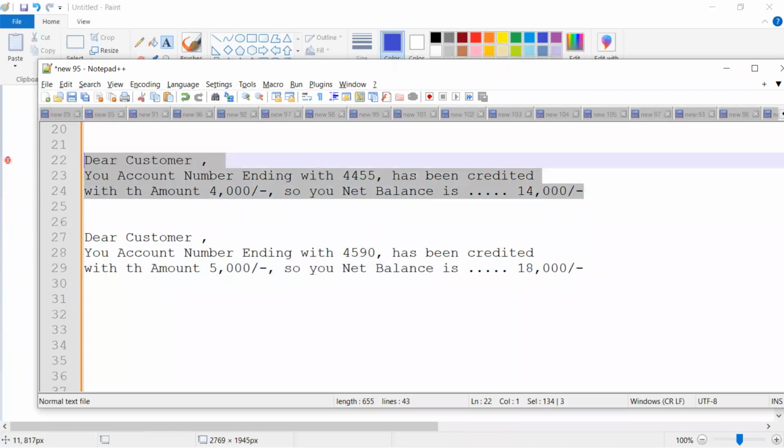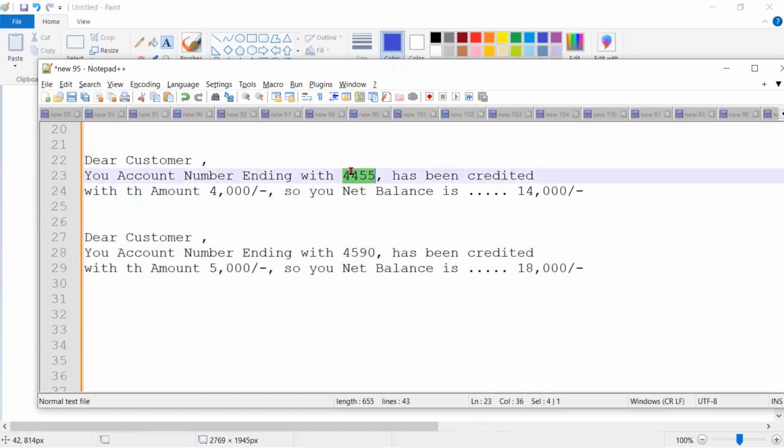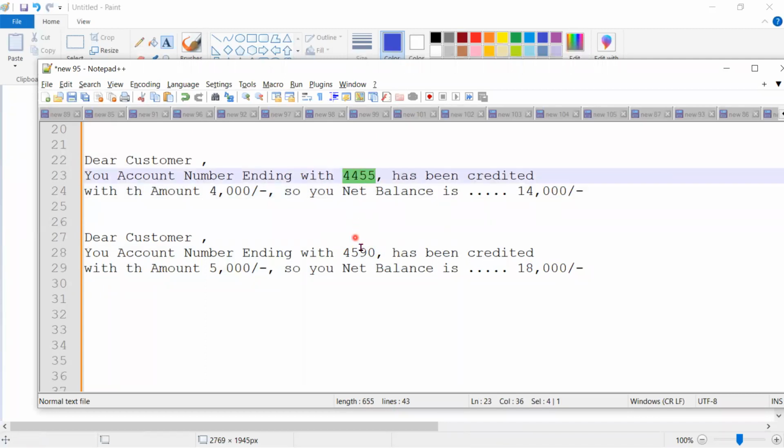In this case, my email is different because the first one, whatever Bharati has credited, her bank account is 4455. I cannot send the same details to Sibita because Sibita's account is 4590.